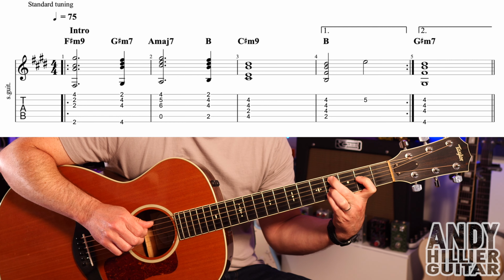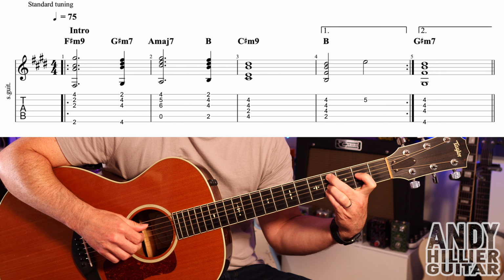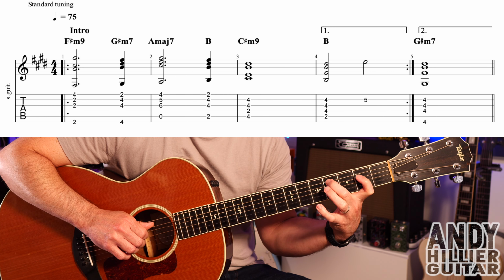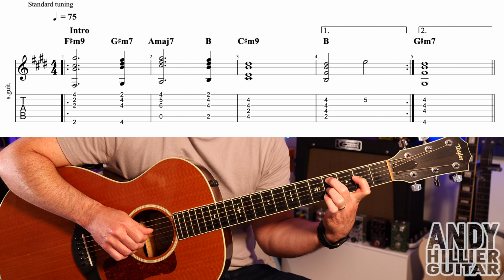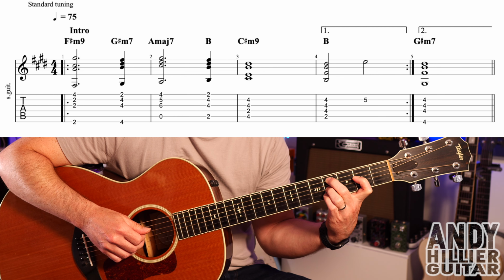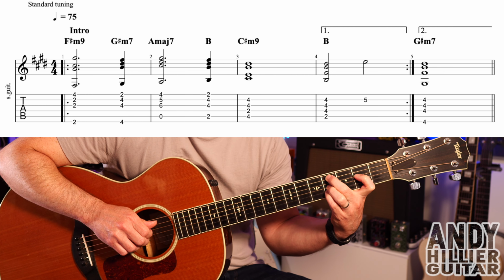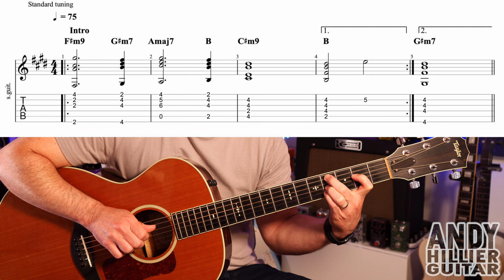We then get a C sharp minor 9, which gets used a lot in this song. So C sharp minor 9, second finger on A4, first finger on D2, third finger on G4, little finger on B4, middle four strings, so that's C sharp minor 9.